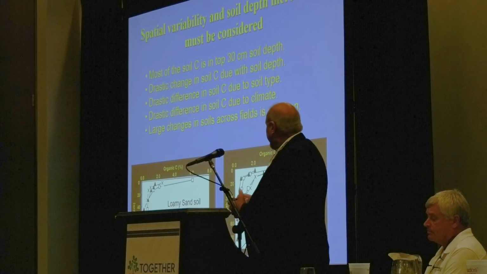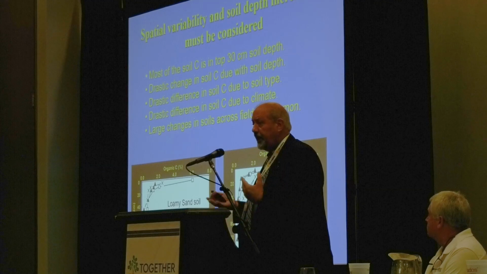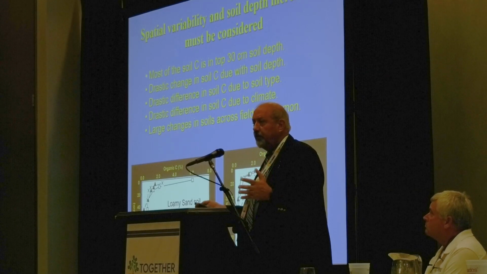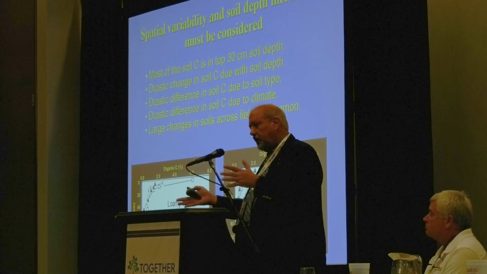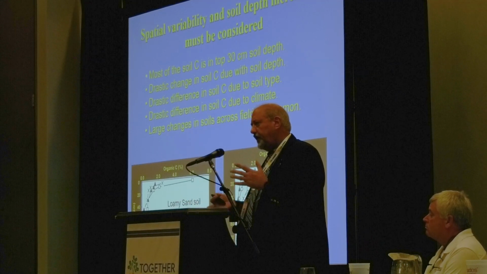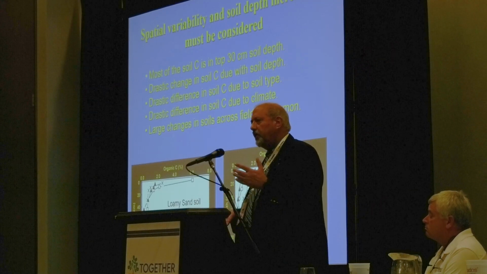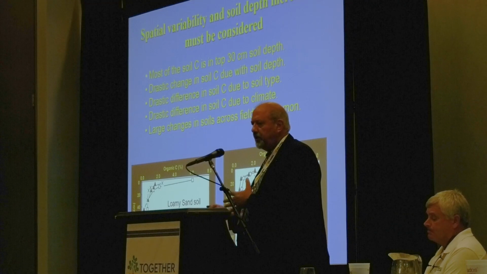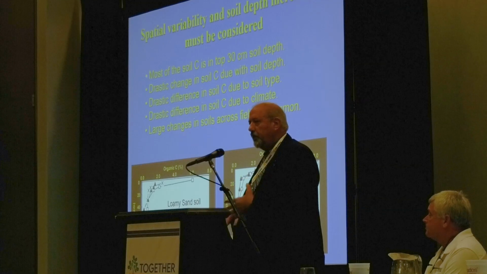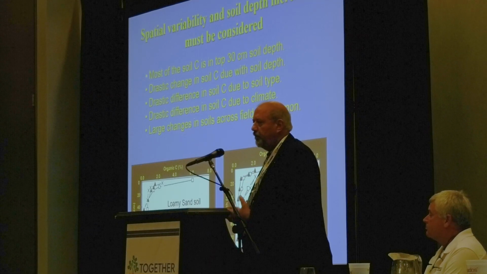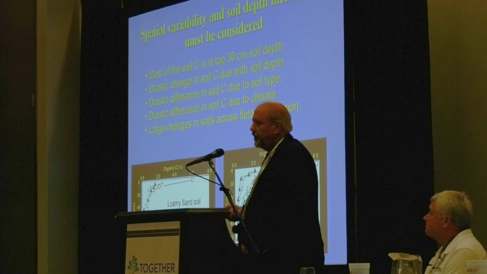And it's very common for carbon levels to change across the field. I mean, that's the whole principle of precision ag, right? You don't have a uniform field. You have fields that change across it. And one of the main things that is part of that is the levels of organic carbon in there. You inherently know that the lower part of the field, where you don't have as steep a slope, is richer and has higher organic matter. Those are the kinds of things you're going to have to keep in mind, and why we want to be able to map the soil if we're going to look at carbon sequestration.